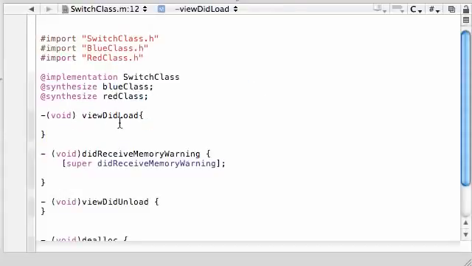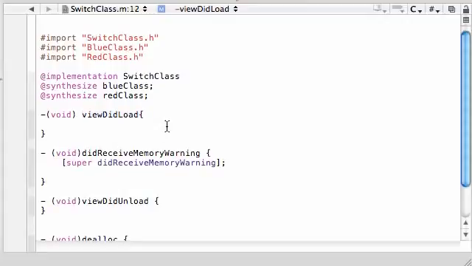And remember, whenever you make an implementation, or pretty much the body for the method that's in the parent class, it pretty much overrides it. And we're saying, alright, why do we need to override this method? What's the point if it's already created? This method gets called whenever a view is first loaded, and it's a method that you're supposed to override to say what do you want to do when this view is first loaded.